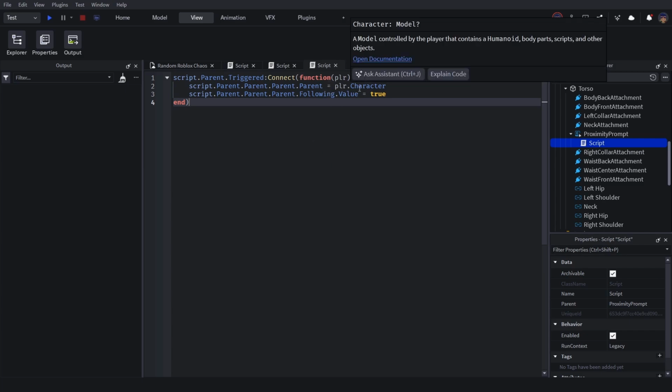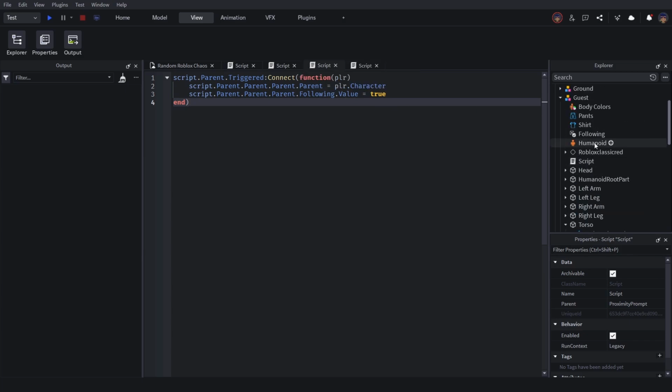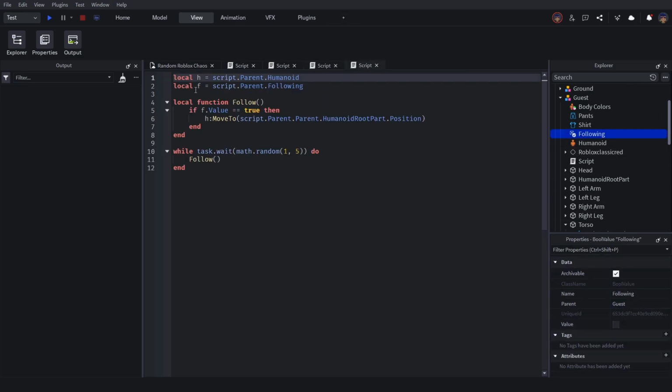And then its parent is going to be the player's character, and then the script.parent following.value, which is this right here, is going to be equal to true, which it is initially set to false, so that this doesn't trigger on its own. So, local H is the humanoid, we already covered this, and local F is following.